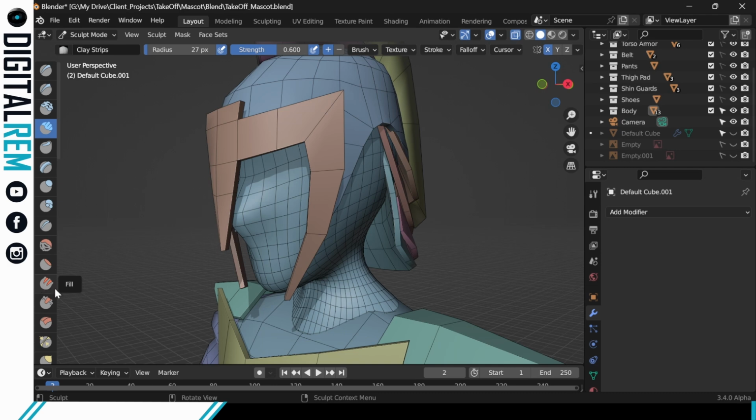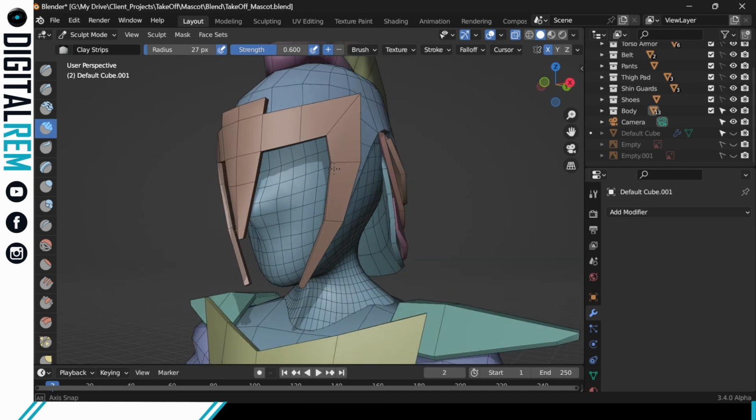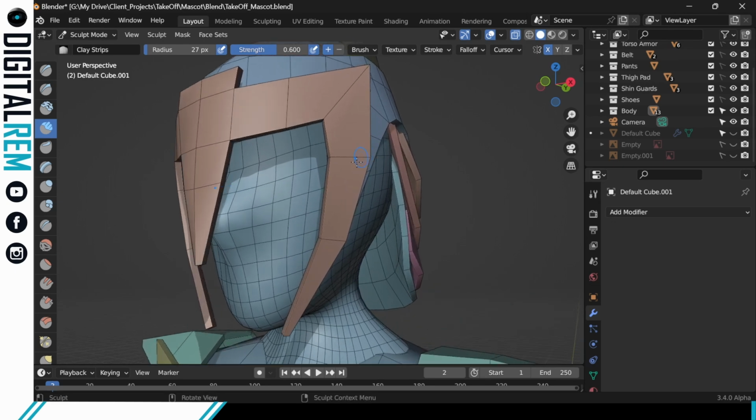And you can use flatten and things like that. But again, definitely just get a feel for this. Create in your character, play around and see how it affects when you do the sculpting.